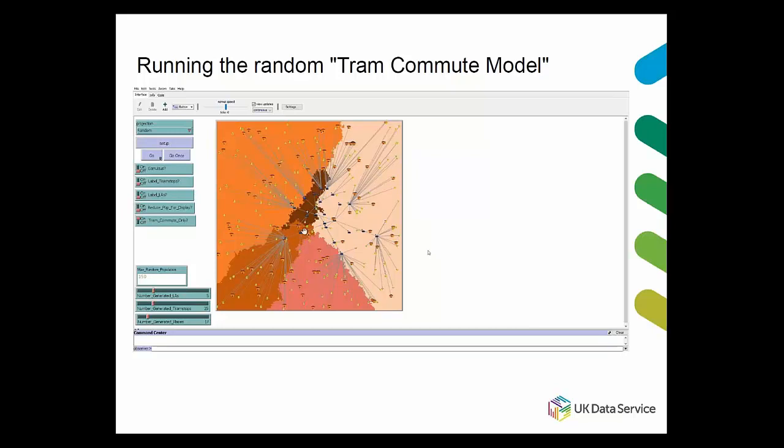The links between one tram stop and the next are faster than the links between a tram stop and a house, or between a tram stop and a place. That is to account for the fact that trams are faster at moving through some areas than roads are. And this is a bit crude, so all of the roads move at the same pace as all the other roads, and all the tram connections move at the same pace, which isn't realistic, but this is just a proof of concept model.